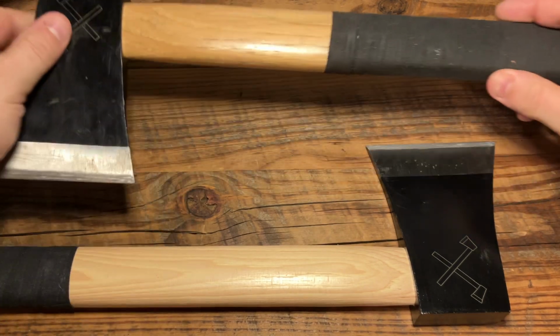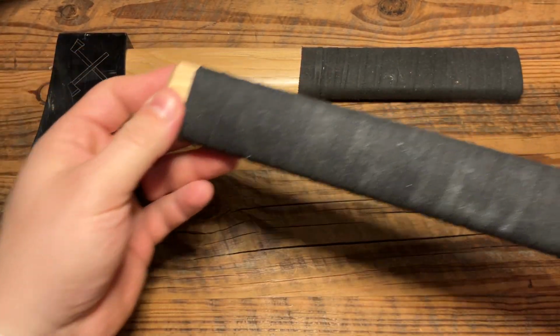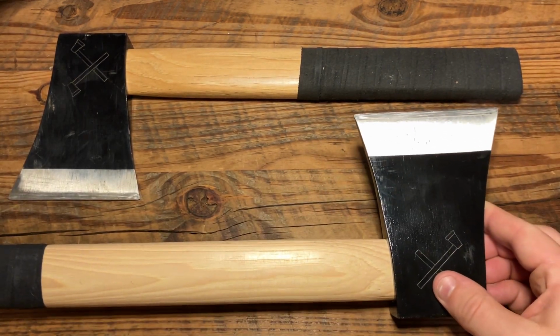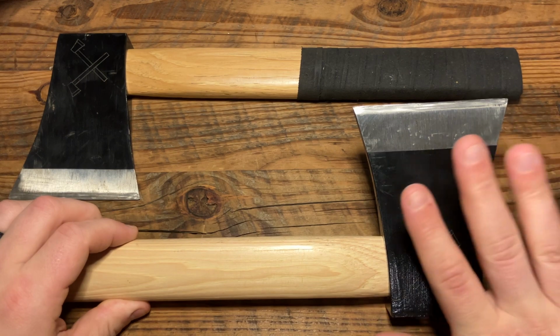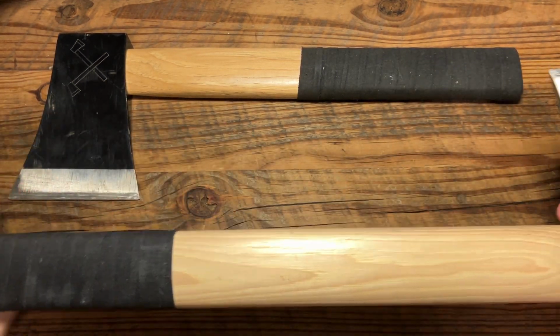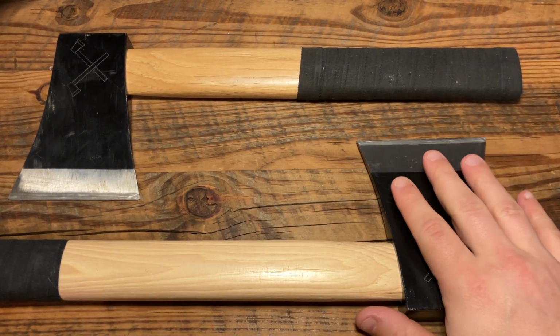So let's talk about some specs. The full size one, if you haven't modified yours like I have, is 20.5 inches. Cold Steel listed it at 32 ounces. Apparently it's a little bit heavier from what I've heard, so we'll say around 2 pounds. It's about a 4-inch cutting edge right there, and this is made of 1055 carbon steel. And this is hickory. I believe it's American hickory, though it is not made in America. Anyway, so those are the specs on them.